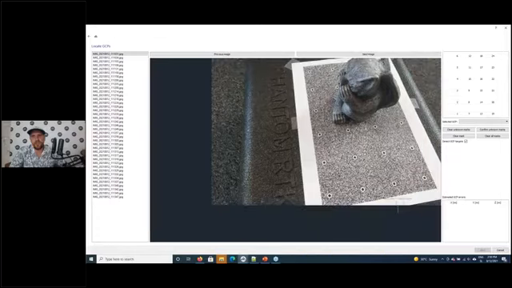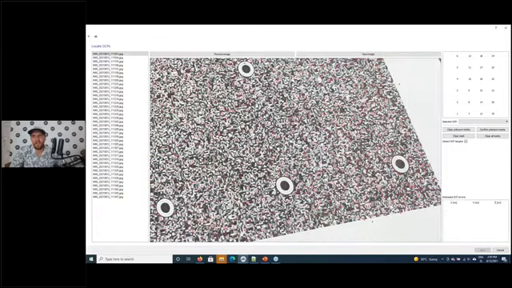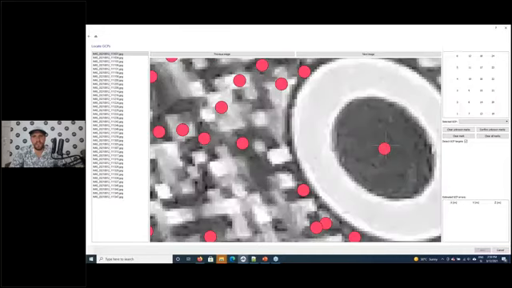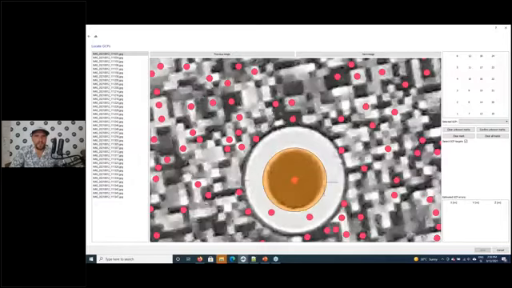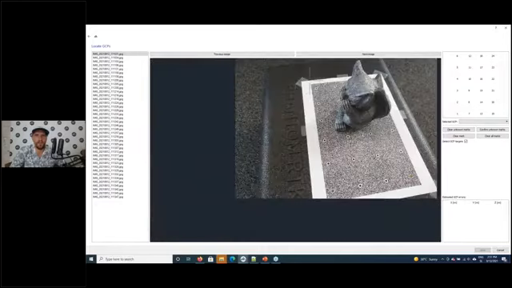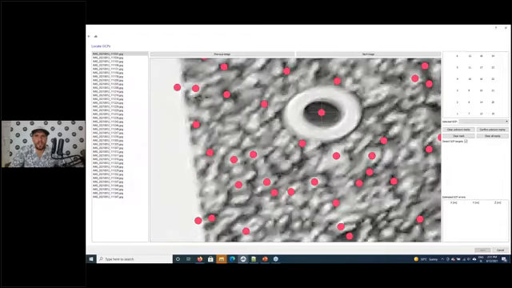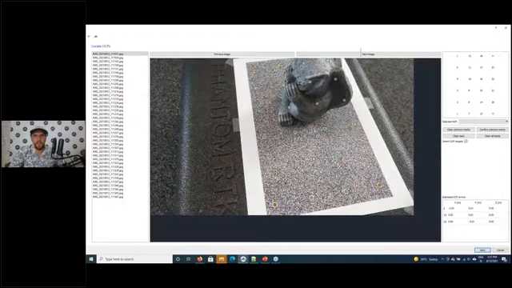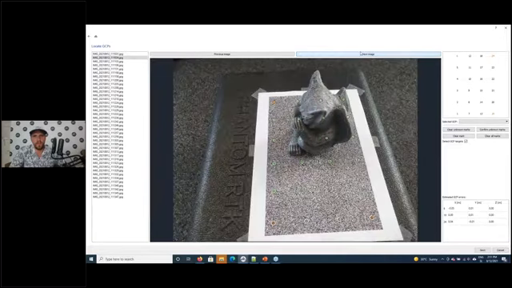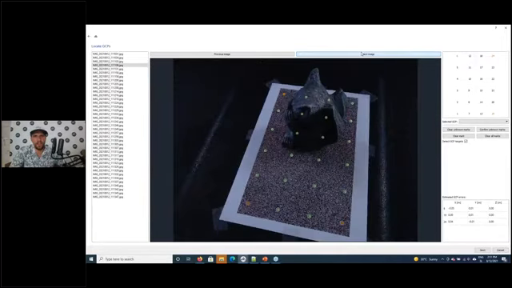Now, as usual, we just have to mark a few ground control points. So I recommend you to select the ones in the corners, first, second, and third, like that. So two of them will be covered by our model.